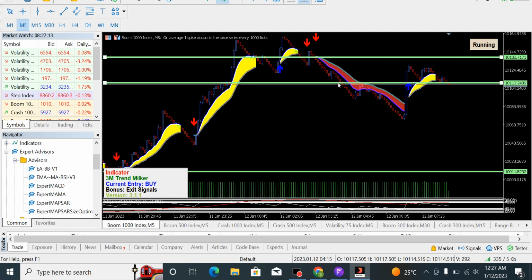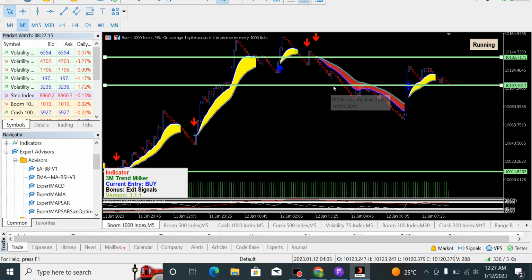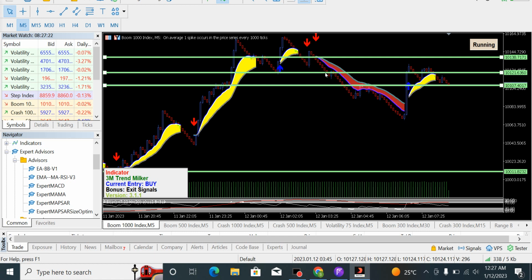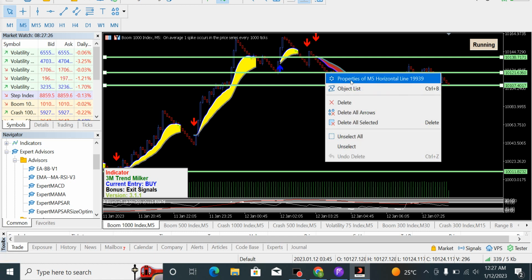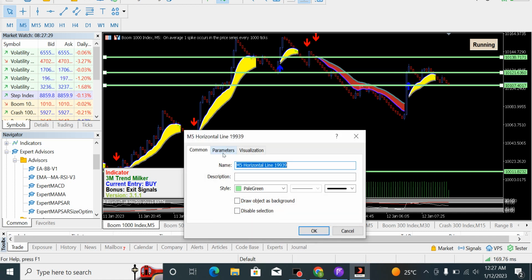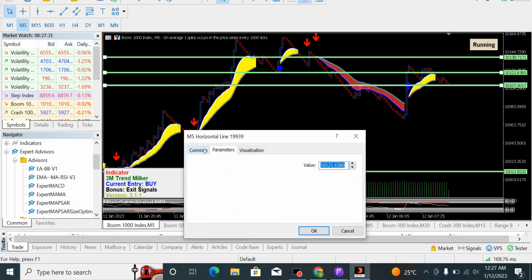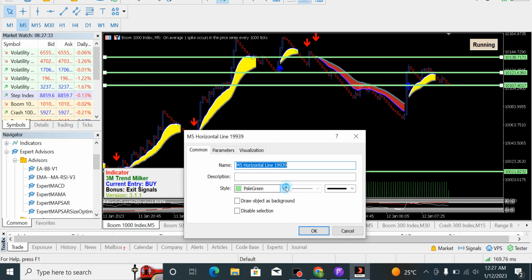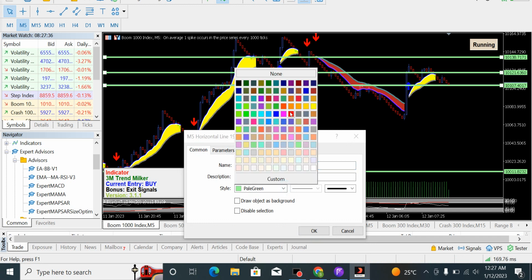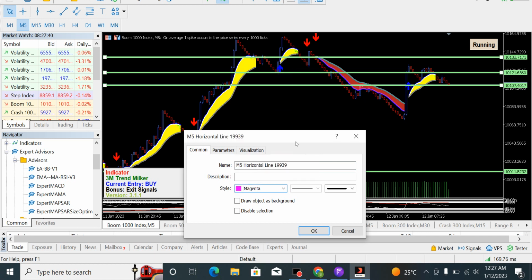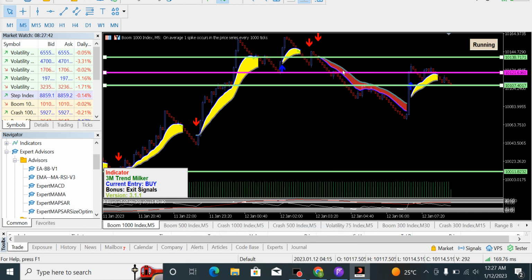So once you have gotten down to a region like this, I will always advise you to introduce a stop loss, okay. A stop loss will save you from some unseen market situation that can affect your trading activities or delay you from getting into profit easily, okay. This is very, very important. So I'm going to use the magenta color for the stop loss, okay.